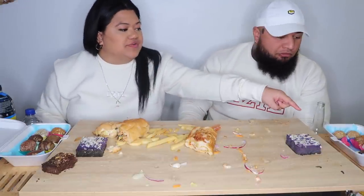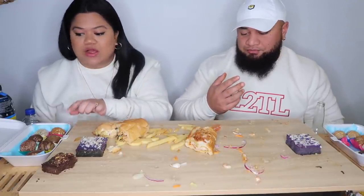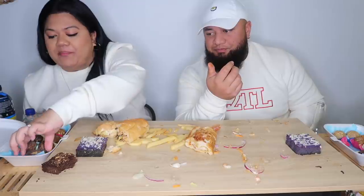Ah, there's two of the white chocolate in that one. I like the Biscoff one. You like the brownie more? Me, but I like the brownie more. And I like this chocolate way more. Oh, that's so nice, hey. I'll save this one. This chocolate is a 10. That's for the week, sorry. So that chocolate's a 10 to me, the brownie is a 9.5. It's close. It's nearly there. Oh, brownie is a 10 for me. And then the Biscoff, I'm going to give that a 10 as well. I really enjoy that.